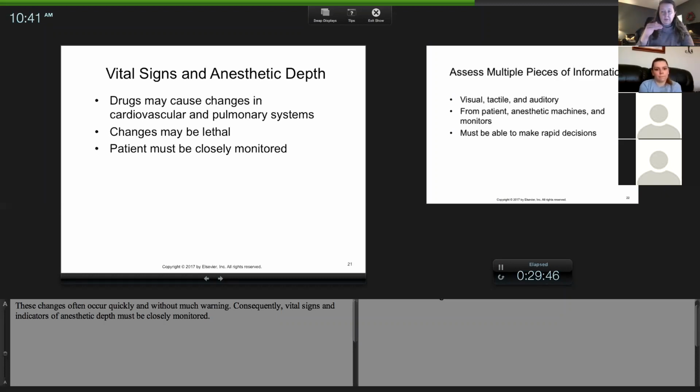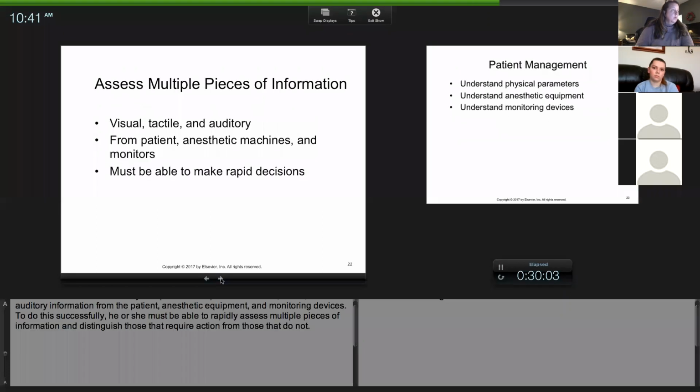If you have a pulse oximeter reading and it's 90 or below, you have a problem. It needs to be fixed. And I talk about troubleshooting that. What does it mean? How do we fix it? That's what we're talking about, because these drugs will alter that. So we'll get into how we monitor for those situations.